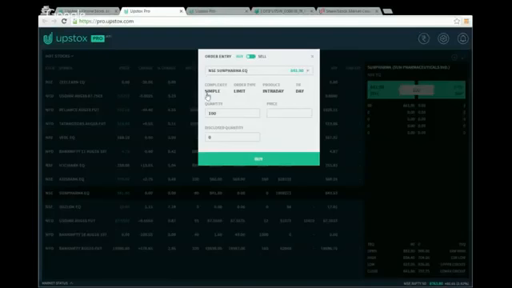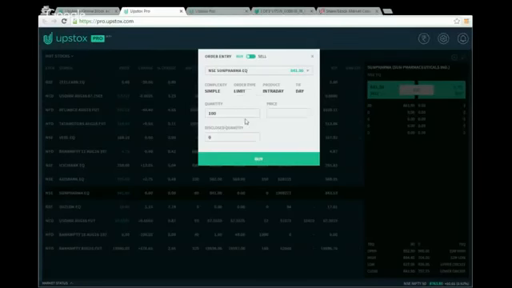Whenever you select simple, you need to check all the other fields as well. So I'll come to the order type. Order type tells you what kind of order you wish to place, whether it could be a market order, a limit order, a stop loss limit order, or a market limit order. So let's start with a market order. What do you mean by a market order? Whenever you place any order selecting market, whatever rate is available in the market, it will get bought at that particular rate.